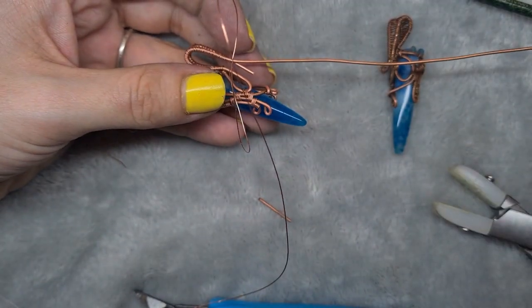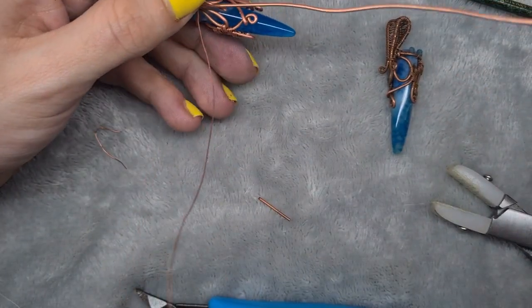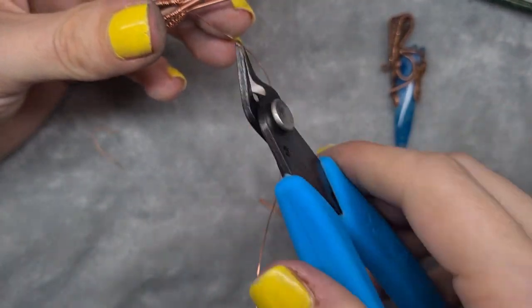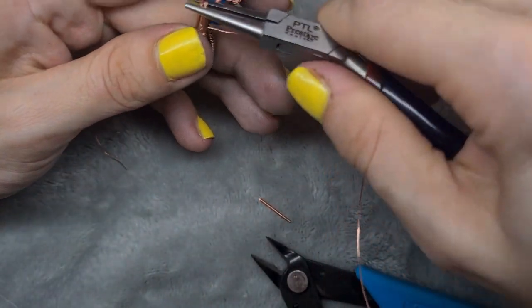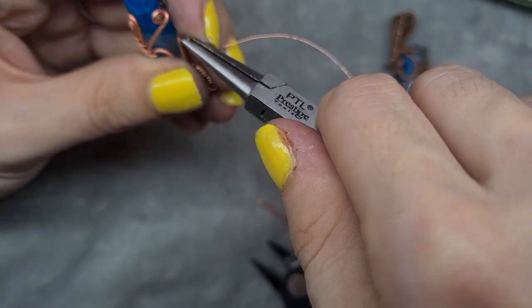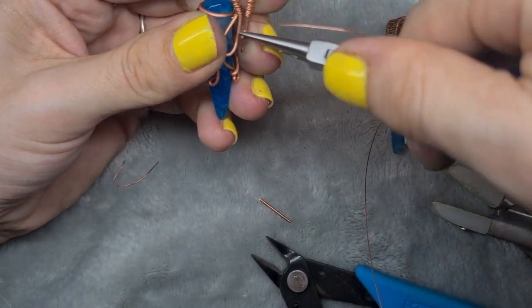And now what I'm going to do is attach the two. What I do like to do before that, to make it a bit easier for myself, because I have this anyway, is I'm going to cut it and curl the ends. Ready? So cut those to the same length so that the curls are nice and even. And just bring one around, nice tight curl. Nice and tight, like that.